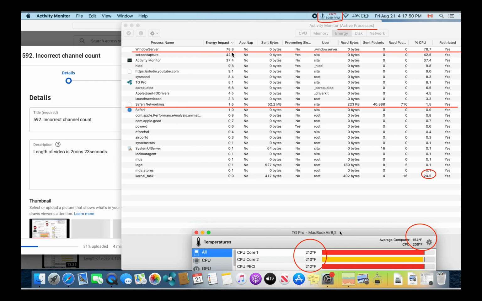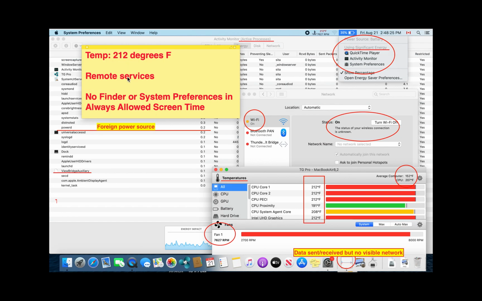Okay, Windows Server 78.8, Safari networking 40,000 packets to 710 received. Temperature 212. It's in the recording.